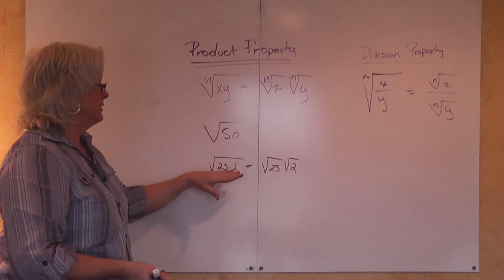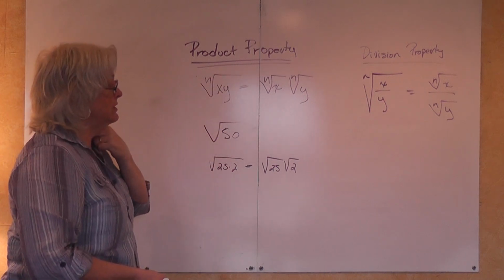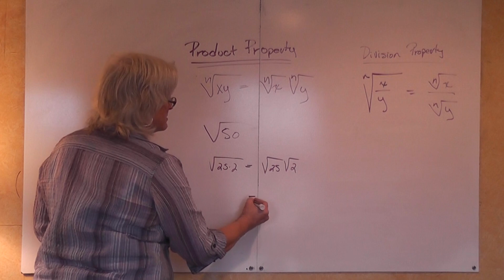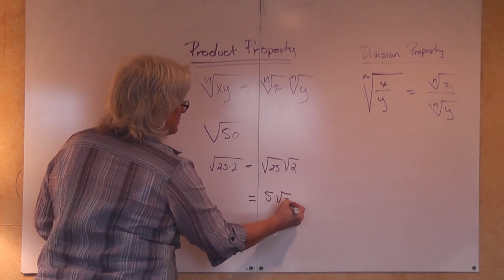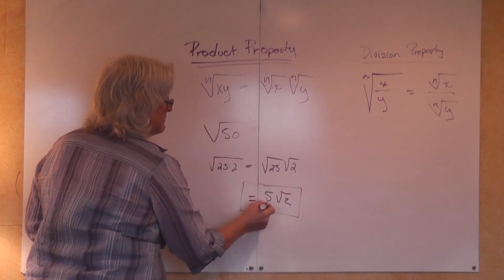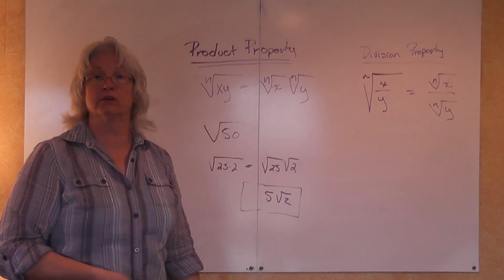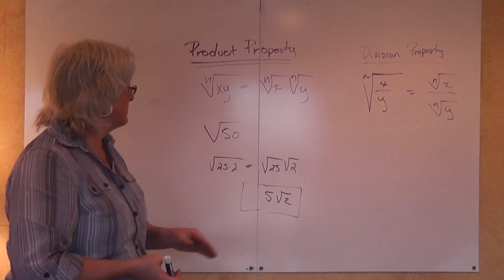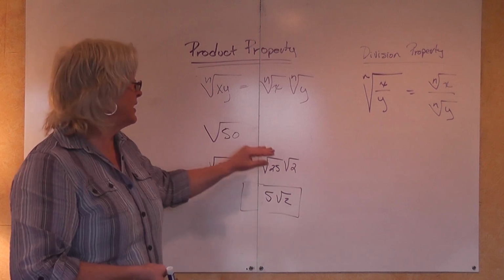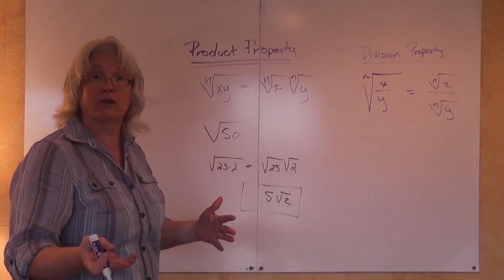Using our square root of a product property here, we have the square root of 25 times 2. You can break that apart into the square root of 25 times the square root of 2, and of course that makes our problem possible to complete, because we now have that the square root of 25 is 5, so our solution to the square root of 50 is 5 times the square root of 2. It'll take you a little bit of time, perhaps, to realize that this is a simplified form, but this is what we're looking for when we simplify roots of numbers that are not perfect squares, perfect cubes, whatever.